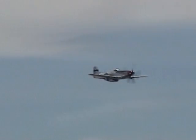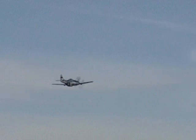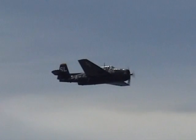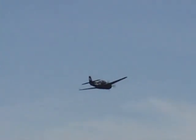Until the development of a paper-based... the fighters would then escort the bombers all the way to the target and back, and greatly increase the survivability of those bombers. We have a P-40 here today. There were about 18,000 of those built, and unfortunately, of those 18,000, only 2 remain flying in the world today.